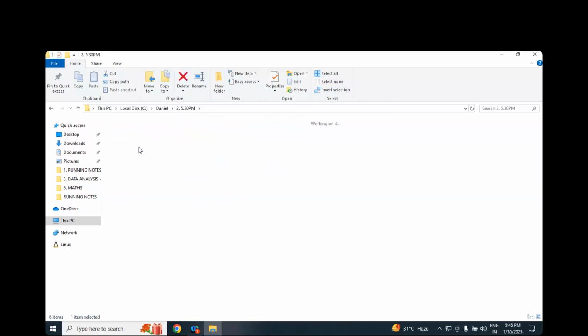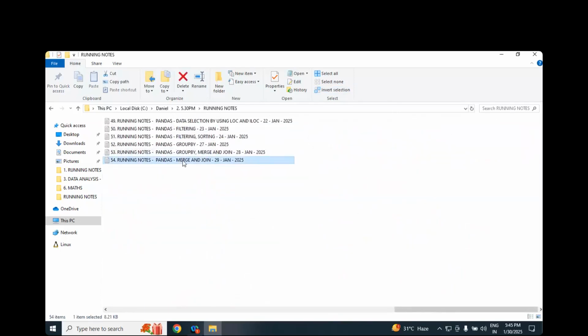Let me create running notes. Merge and join we already did. Concat also we did, I guess, actually.